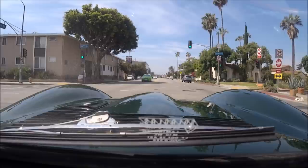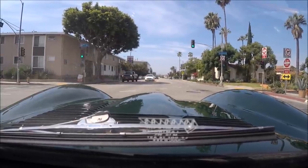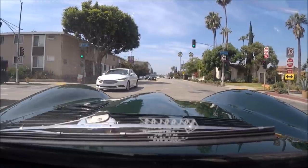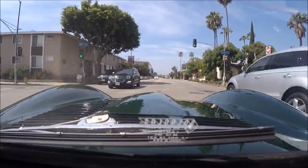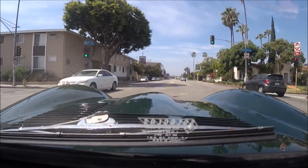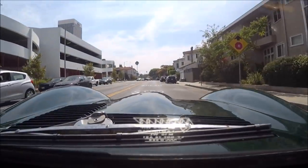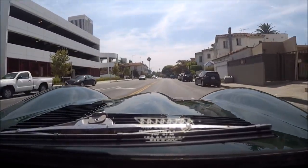It's interesting, James, this car does not have a cooling fan. It does not. Well, racing cars never needed a cooling fan. No, why would you need it when you're going less than 60 miles an hour? That's right. So we're heading back, getting a little warm because of the traffic and things like that. Sure, and obviously Steve McQueen very seldom went less than 60 miles an hour. That's true.